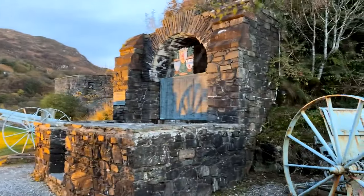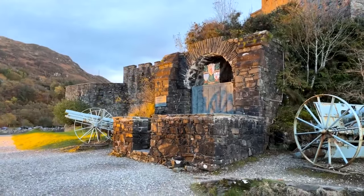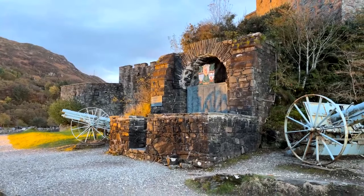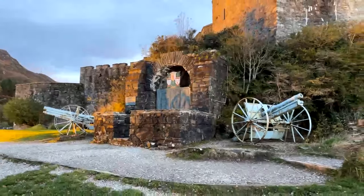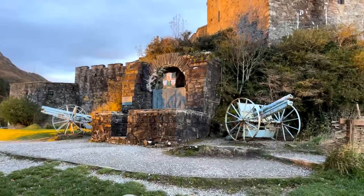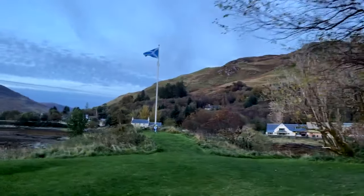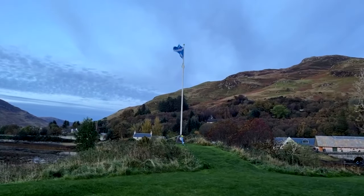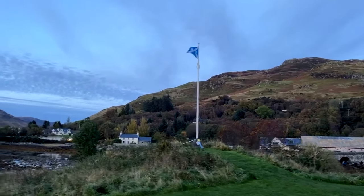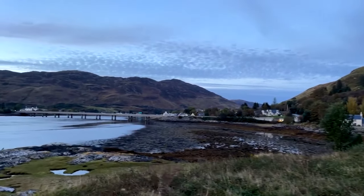Now, I'm going to have to come back a bit, sorry. So we've got the war memorial here too. There's lots of McRaes and people in this area. And you can see we've got, hopefully that's fitting in, the two cannon there. I'm just going to turn round quickly so that I can walk further away and get you a better view. There's a saltire. Right, sorry, I'm just coming right over as far as I can get away from it here.